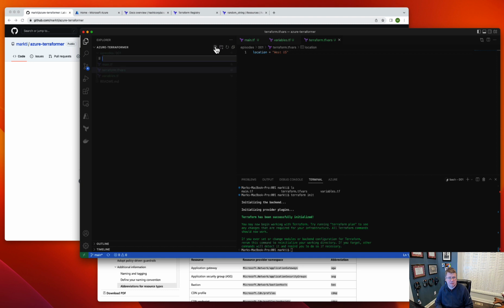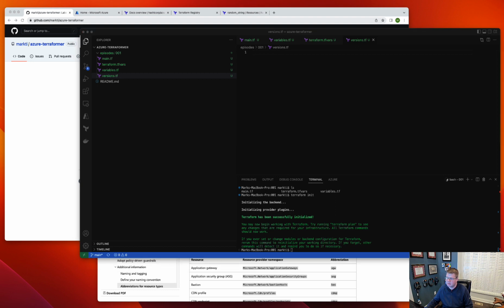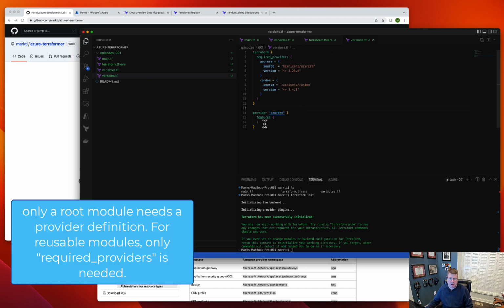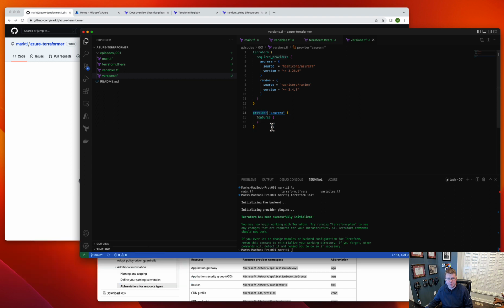The next file that I usually punch out is my versions.tf. And I would not recommend anybody memorize this, but you're going to need a provider, and you're going to need a required providers block. The provider block allows you to specify additional configuration of the provider, and is actually where authentication happens. But we are not going to put that in code because we eventually want to check this code in.